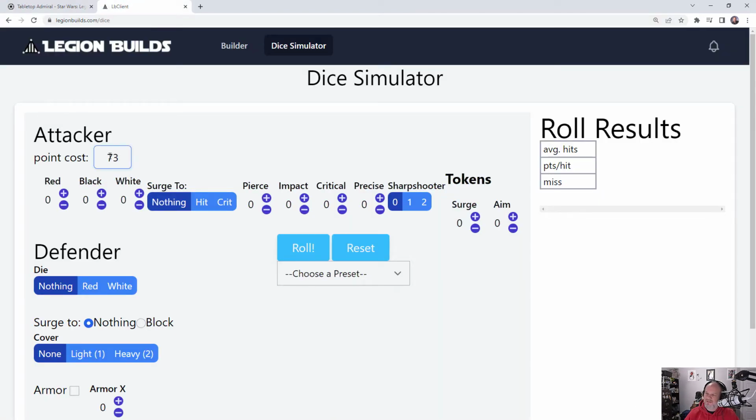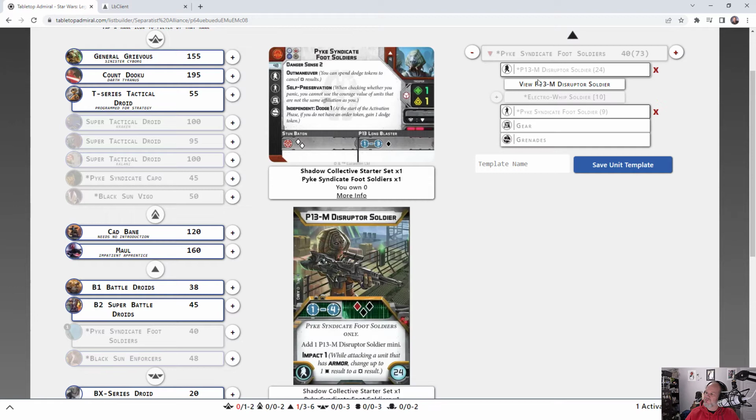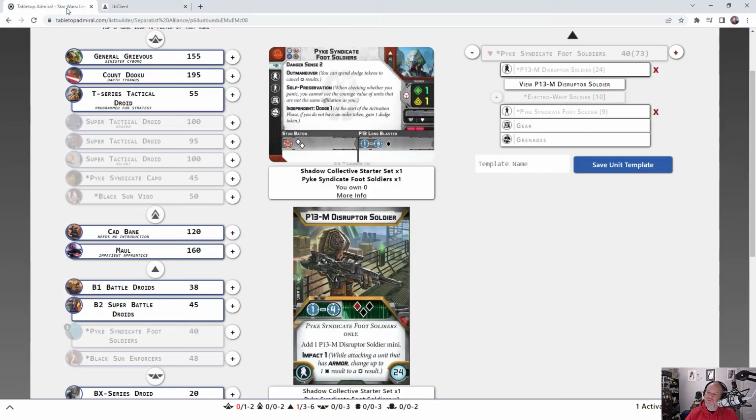And we know that we got 5 black dice for the 4 base units plus the additional 1. And then this Disruptor Soldier has 2 black and a red, so that's going to give us a total of 7 black and 1 red. So 7 black and 1 red, and that is at range 3 and below. Of course, at range 4, there's only those 3. It does have the impact.